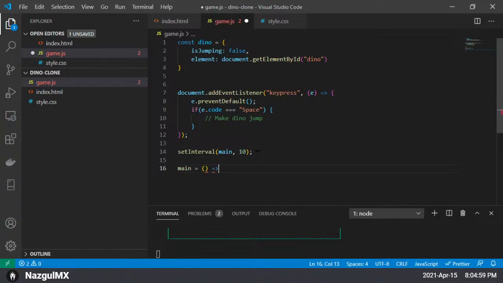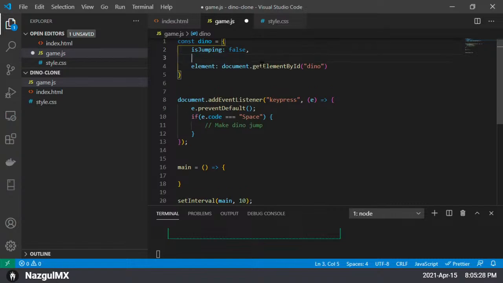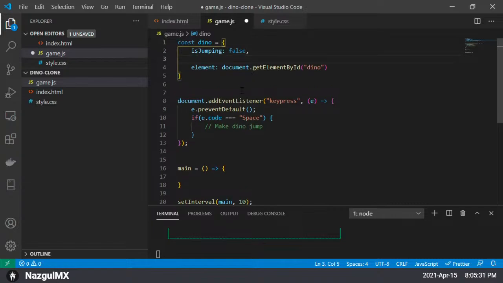Let's create our main function, which actually needs to be the last instruction. So in this case, yeah, since we need our dino to make a jump, we will need to establish his velocity or position.